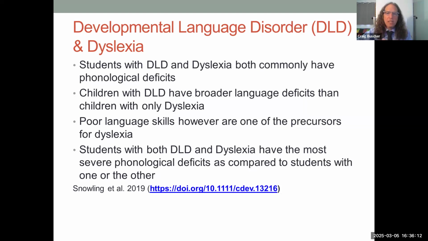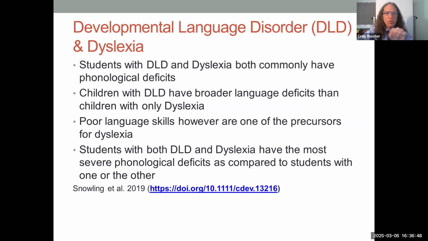So I'm going to return to this idea of a language disorder. The term for that right now is developmental language disorder, which means you have difficulty understanding language and using language. That can be completely independent of dyslexia. So you could have one or the other, or you could have both. Developmental language disorder would make it hard for you to understand when people are speaking to you or when they read something to you, whereas dyslexia, again, is with word reading.